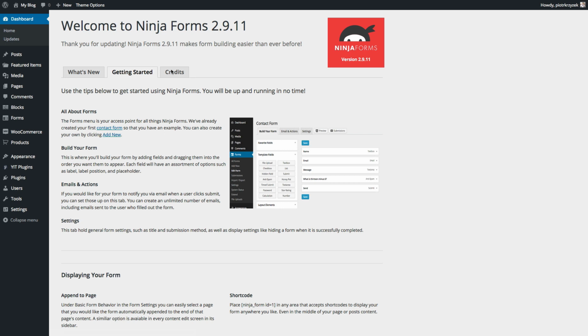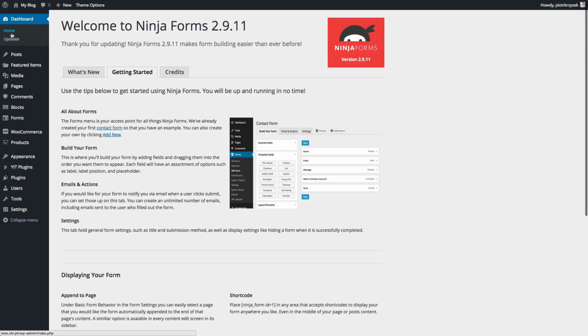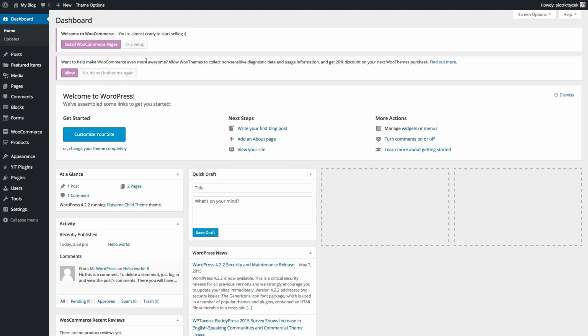And we're presented with several messages. This is one thing I don't like about WordPress and plugins. They kind of overwrite where you first go, so that's all right. This is the Ninja Forms. Hey, you installed a brand new version, blah, blah. We can skip that. Go to the home dashboard, and up top, we see Welcome to WooCommerce.